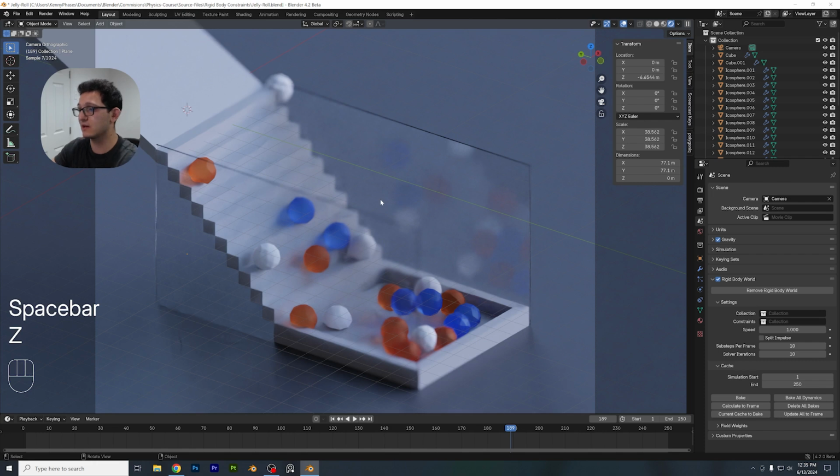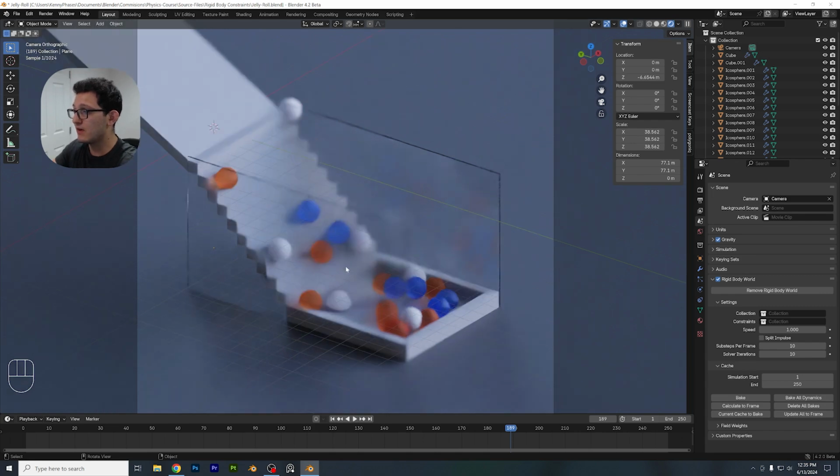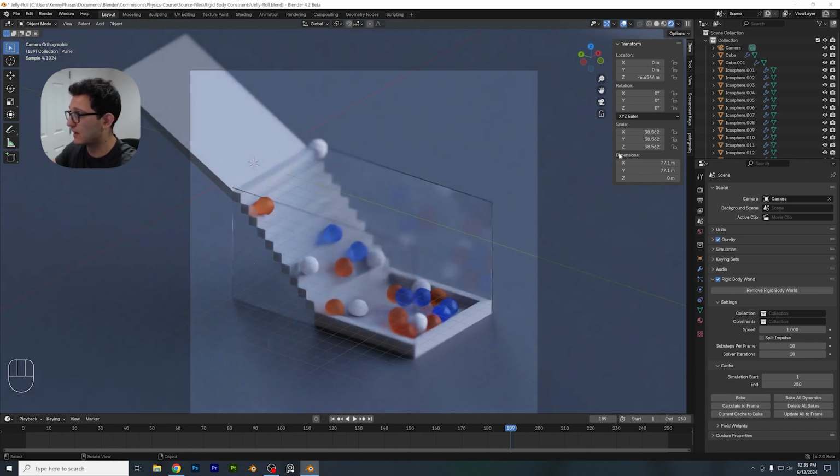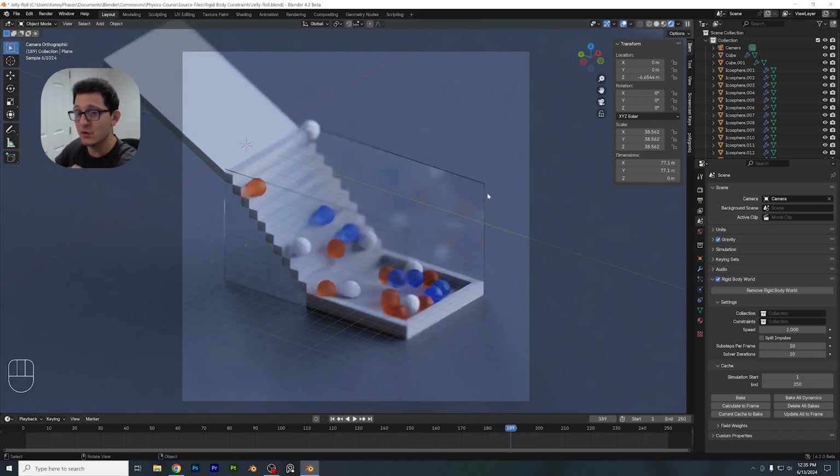This looks fantastic. And what's awesome is if we really wanted to, we could add a subdivision modifier to each one of these spheres as well. And that is more or less pretty much it, guys. Another thing I like to do, I'll just add this quick pro tip in there.